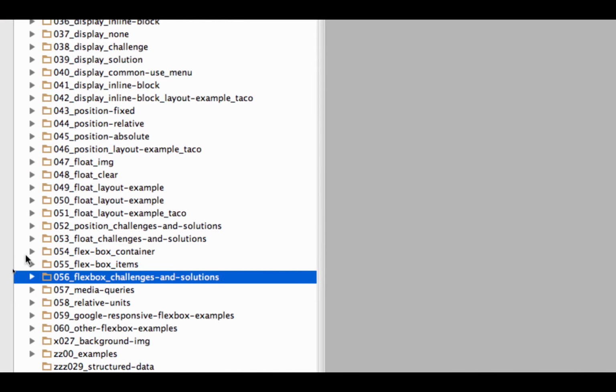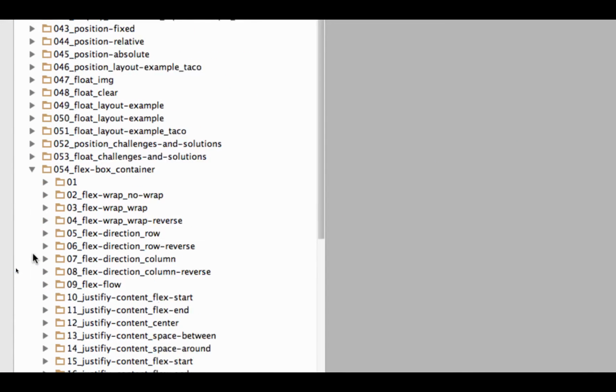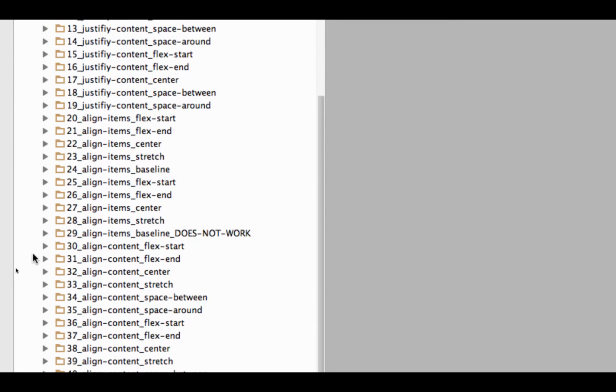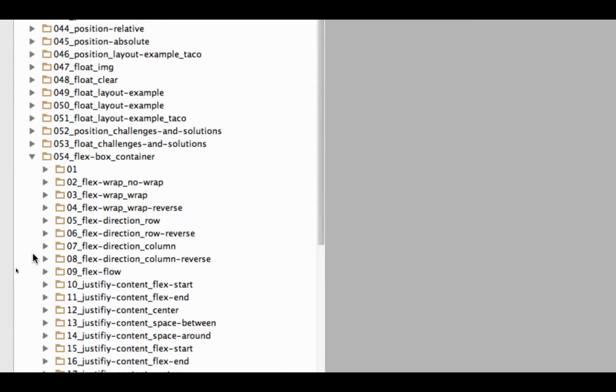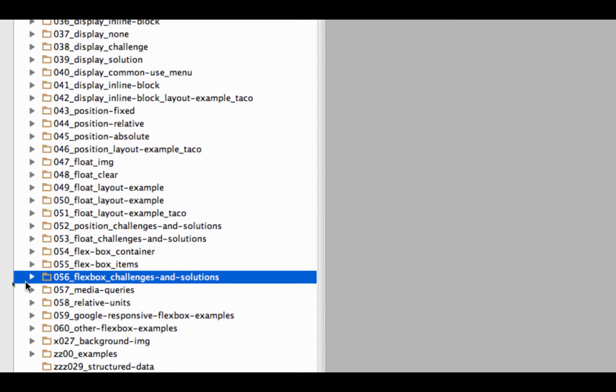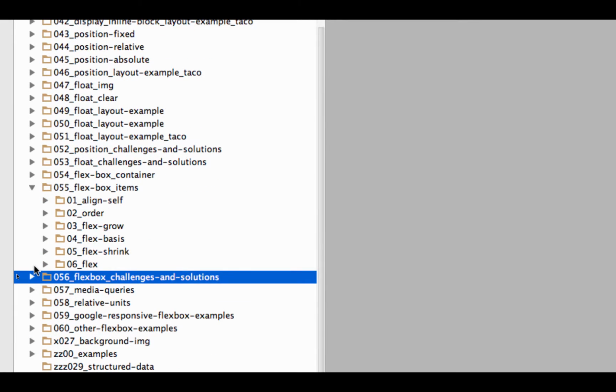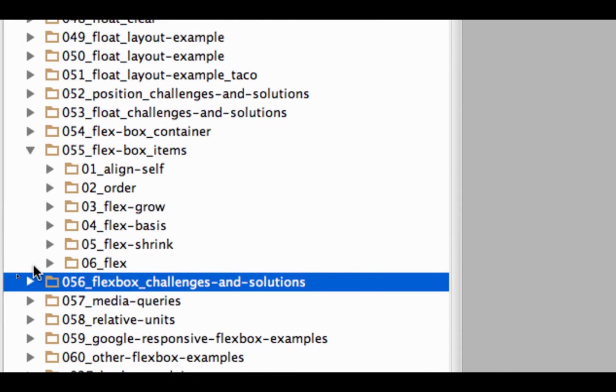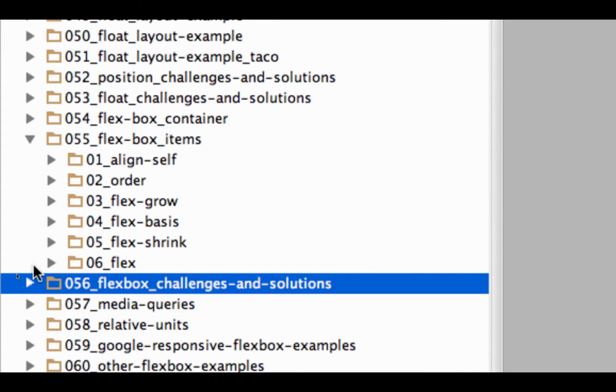So what's next? We have a container, and we looked at the container, and you guys had a challenge, and we did align-content, and that was all the container. Next, what we're going to learn and look at are flexbox items. For flexbox items, we have align-self, order, flex-grow, flex-basis, flex-shrink, and flex, which is a shorthand property for grow, shrink, and basis, right? I'm just taking that in for a second because I kind of have those in different orders. I might change the order.